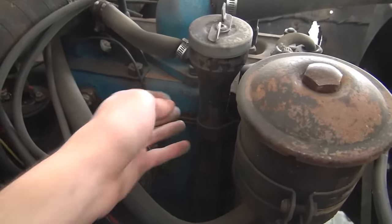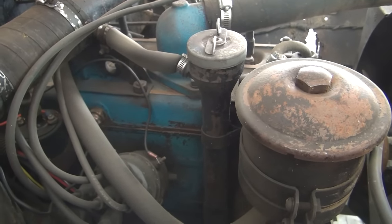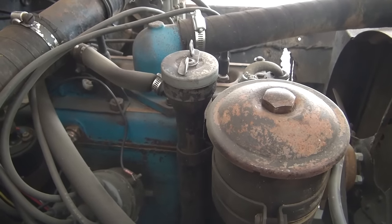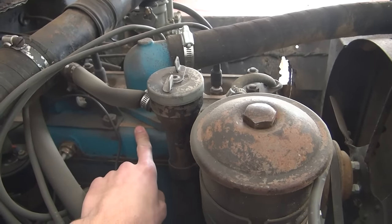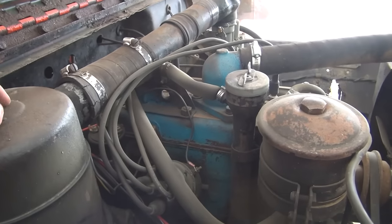The engine itself looks pretty clean. It just smokes pretty bad. We already had to replace a head gasket. The head itself was not straight, which it could have been from the factory because they're in production mode.